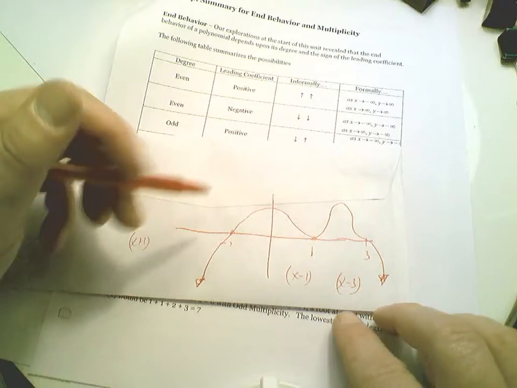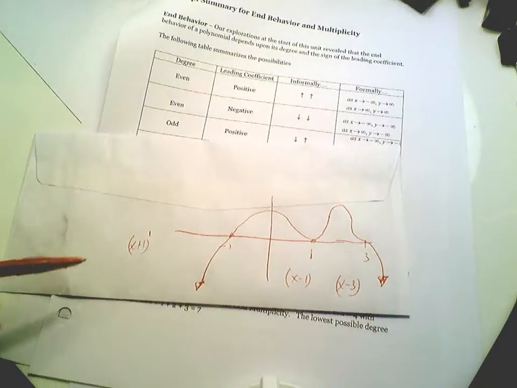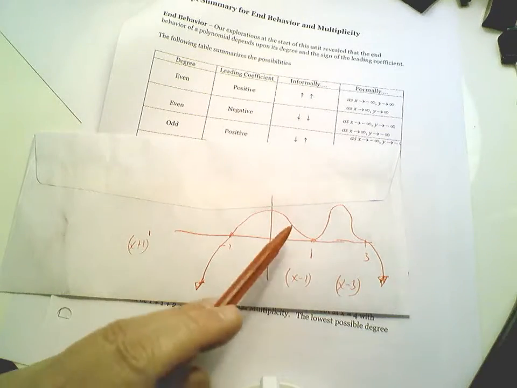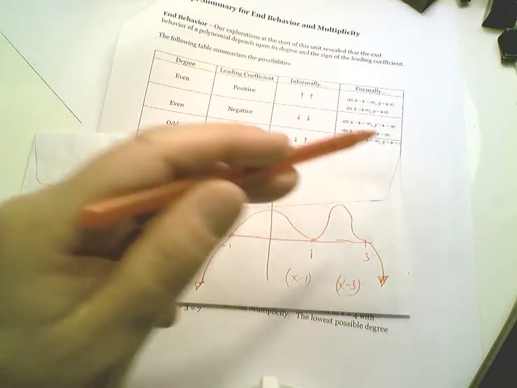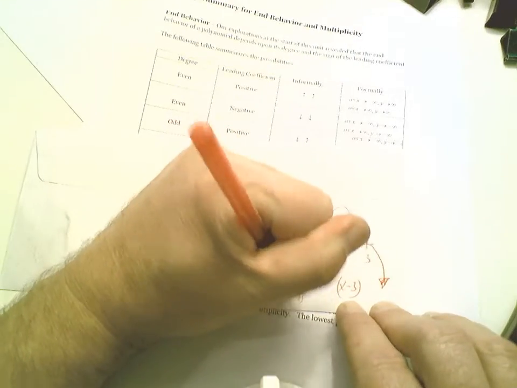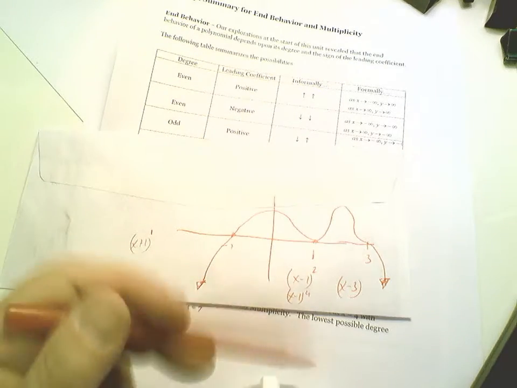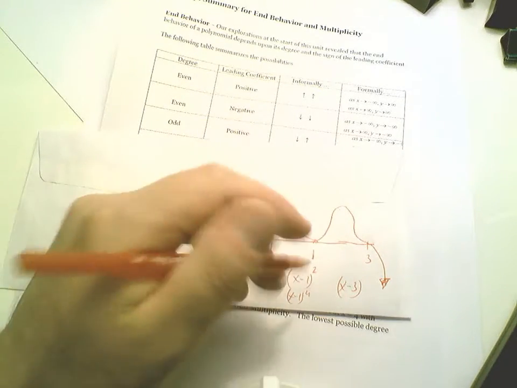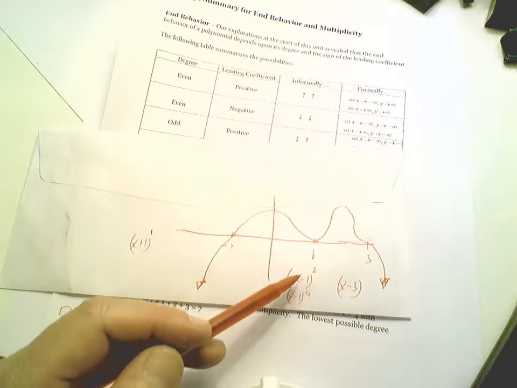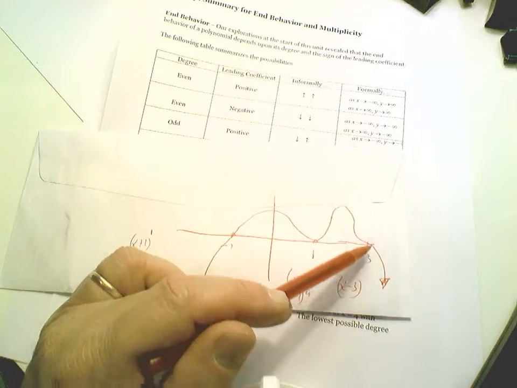This is obviously multiplicity of 1. This must be x plus 1 to the first power. Here I'm seeing even multiplicity. I'm seeing a U-turn pattern. This could be x minus 1 squared. It could also be x minus 1 to the 4th, and so on and so forth. I don't know all these points, but I know it's going to be something of this ilk. What's the lowest possible degree? We'll come back and talk about that in a second. But for this U-turn behavior, it'd be x minus 1 squared. And for my third, hey, here's some traffic circle behavior. This could be x minus 3 cubed. It could be x minus 5 to the 9th for that matter.